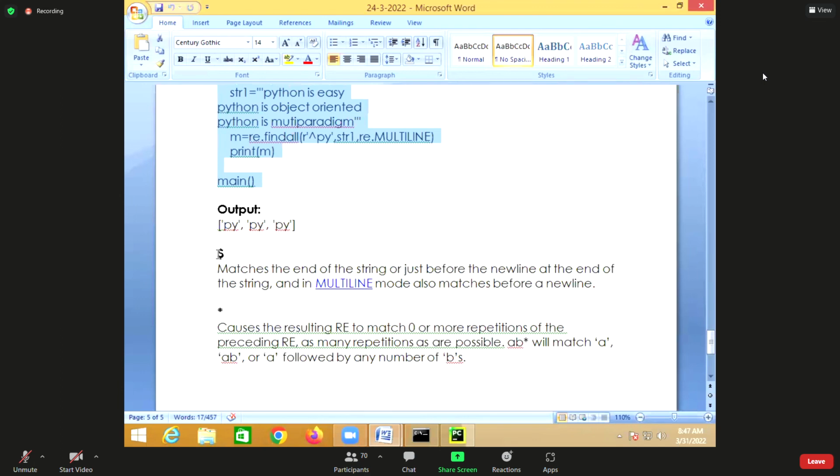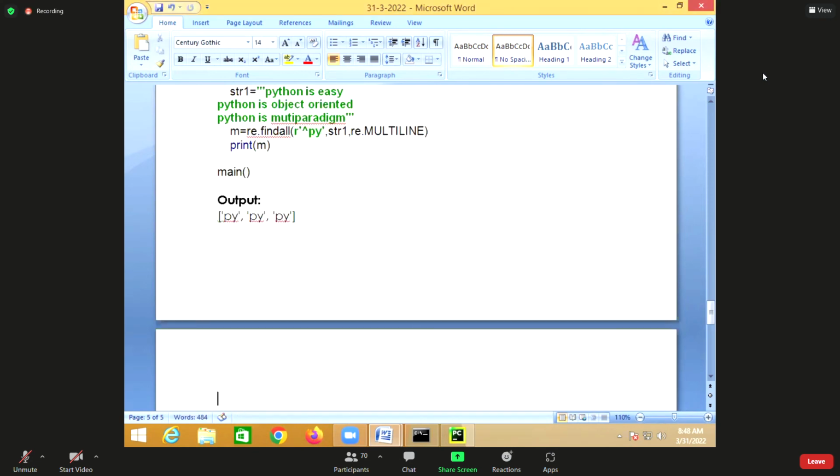So there is a dollar here. Dollar means end. Cap means beginning. Beginning of the string is the caret symbol or cap symbol.